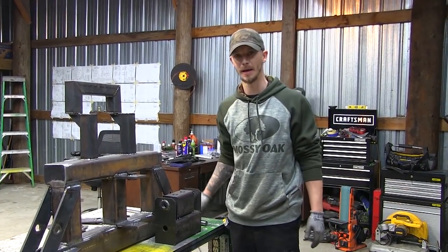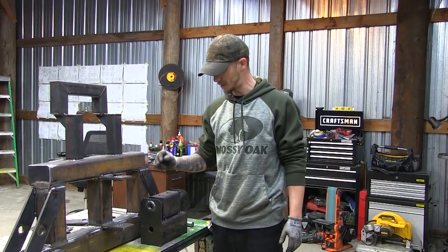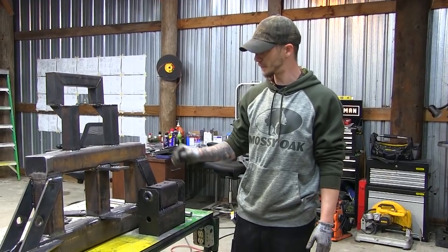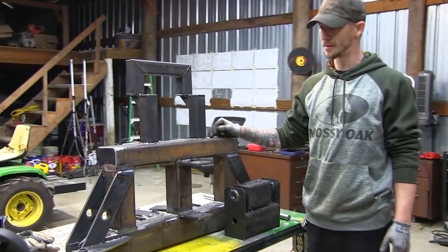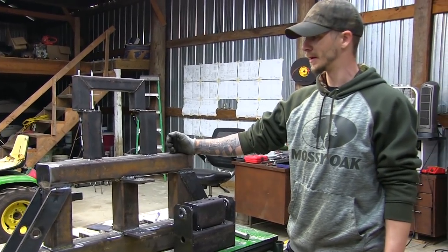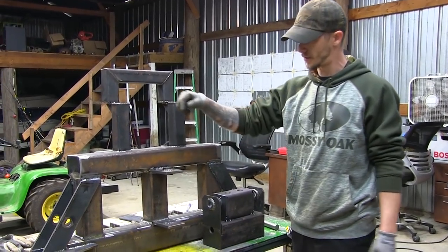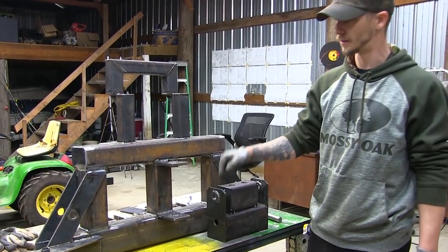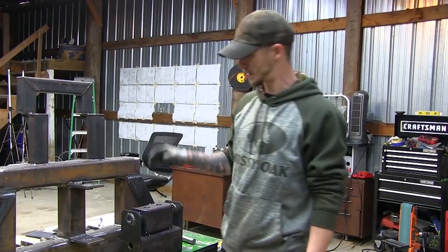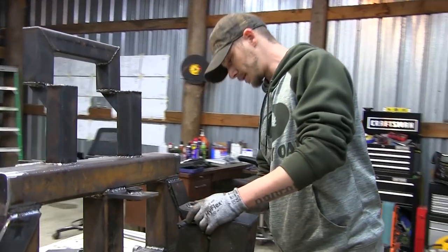Tacked up, we got the pin out of it. Did have to do a little grinding to it because it was kind of stuck. So now we're going to take this slew pivot that we just tacked together, got all cut and ready for you. We're going to mount it to this main frame. This is the frame that we built a couple weeks ago. Didn't get a whole lot of footage on it, but now I'm going to run this pin all the way through everything in here. I'm going to weld it just a little bit more. That way when I do my finish welding, it's not going to move it at all. So, I'm going to get this thing mounted up.